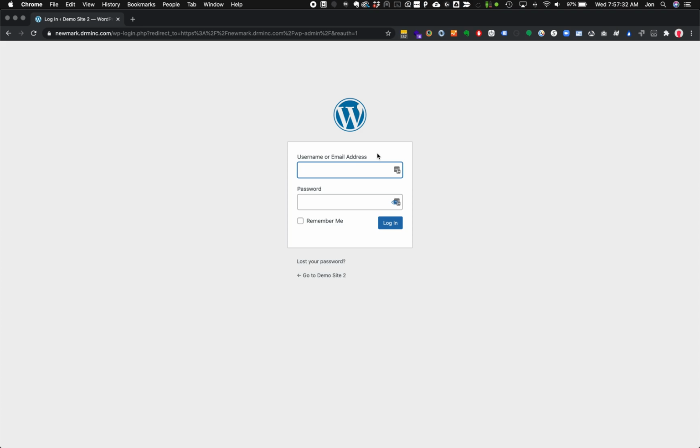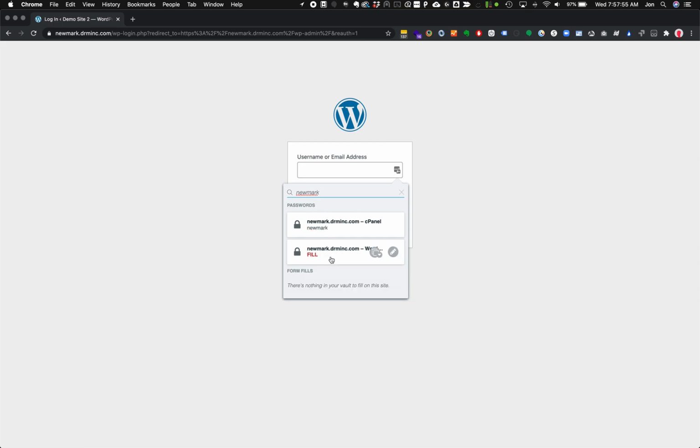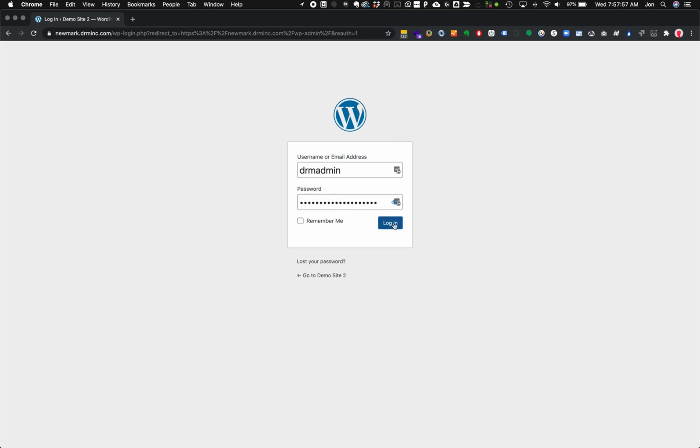Now everybody's going to get their own login, and this is useful for being able to tell who's doing what on what pages, and being able to know who's in there and taking care of stuff. So everybody will have their own unique login once you get into the site, and it's great to handle things that way going forward. So I have a saved password that I'm going to access, and it's going to fill in for me, and I'm going to log in with that.